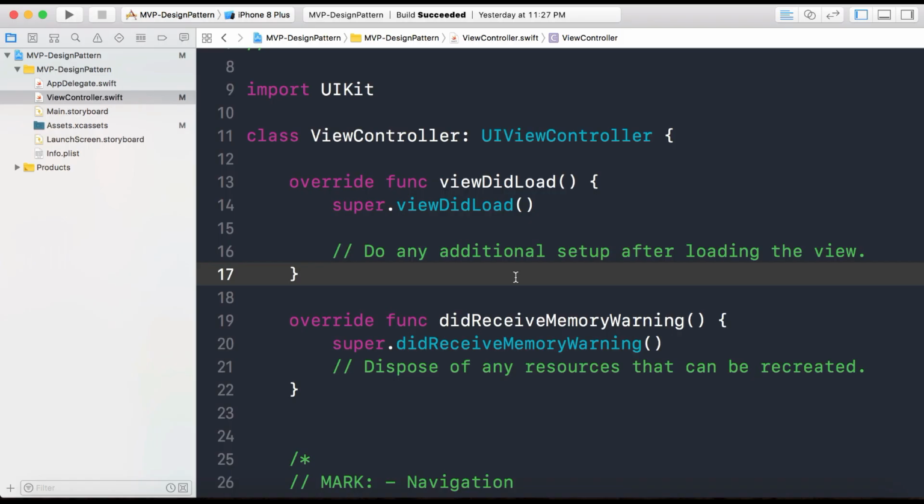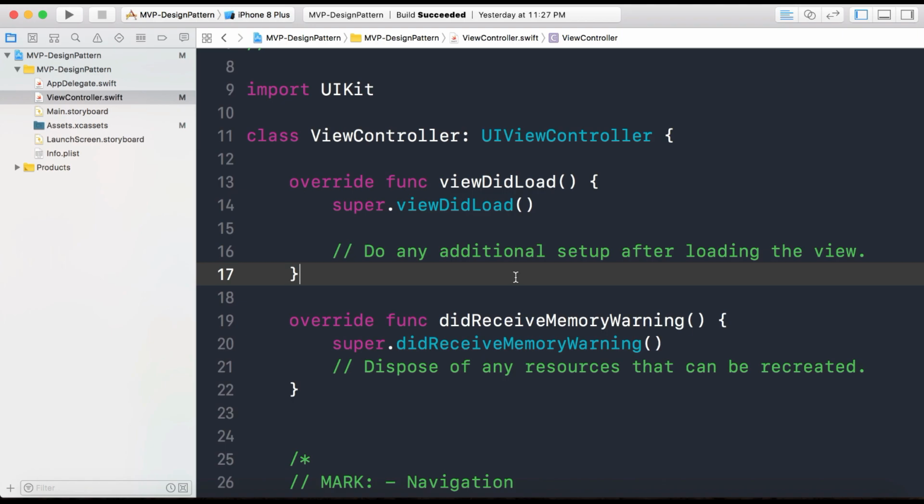The presenter is responsible for communicating with the model and with the view controller and view, or you can simply term it as view. So the controller doesn't know about the model, and all the logic is written inside the presenter class. So let's start and learn how to use the MVP design pattern in iOS.